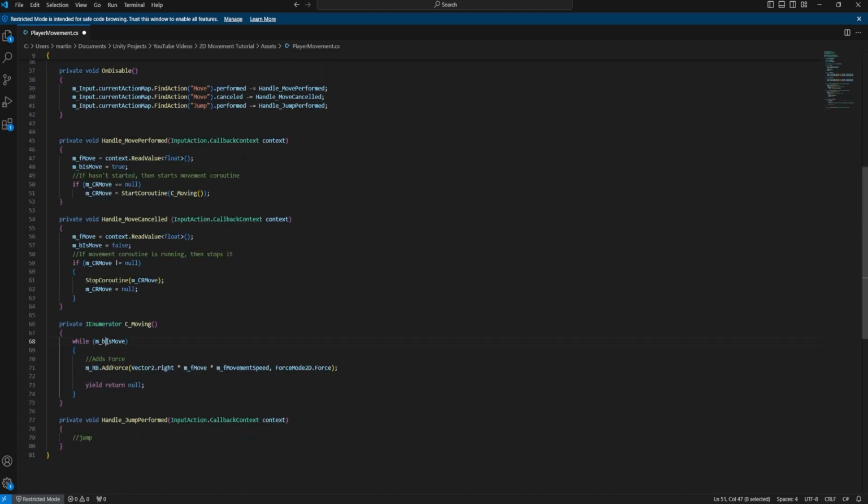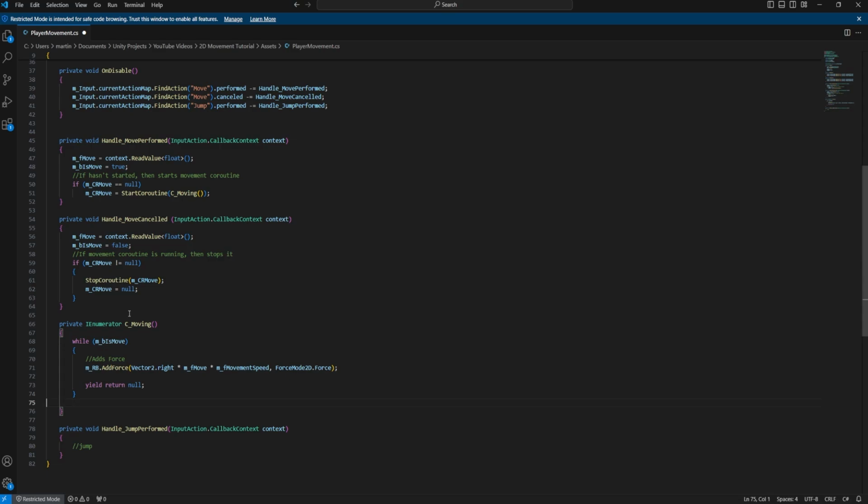So moving down to here, while moving is true, it will add some force. This is why we want this value. If it's negative and you're clicking A, you'll go left. If you're clicking D, that will give you a positive number, and that will make you move right. And then what this does is that it will basically make this never finish, so it will know that when it hits this, it'll want to run this again when it next happens. If it didn't do this, then it would get out of this curly bracket and get to here, and once it's got past this point, it will stop on its own.